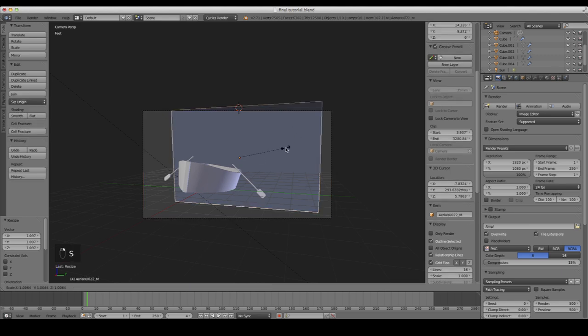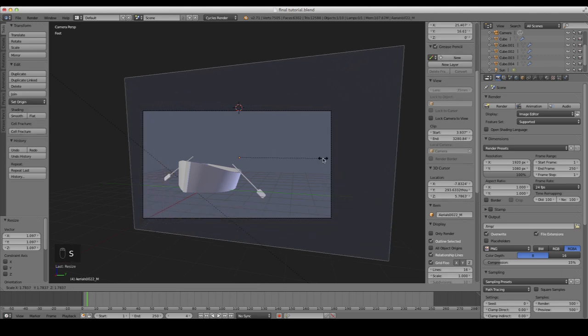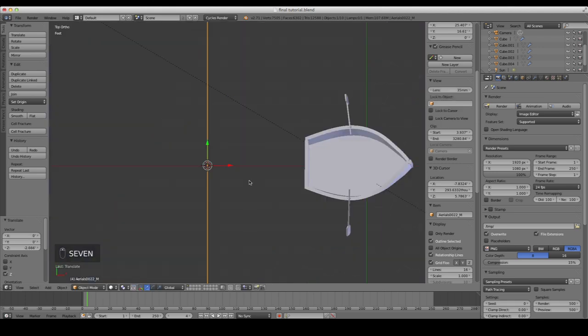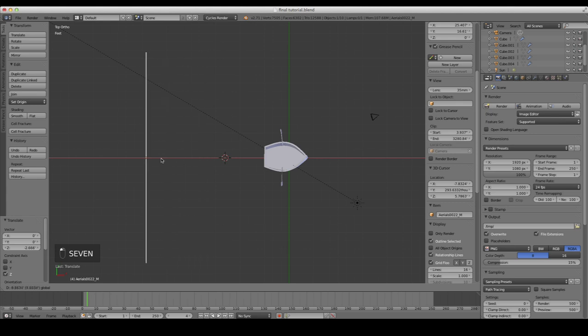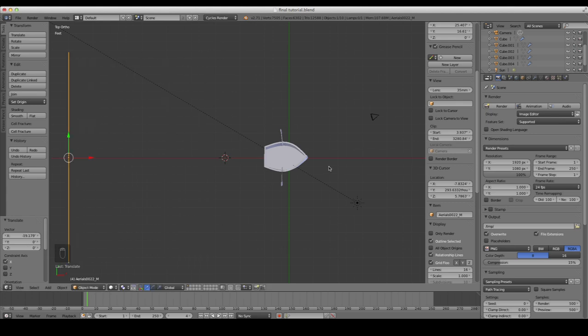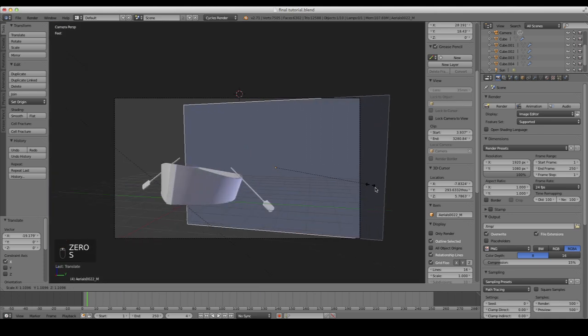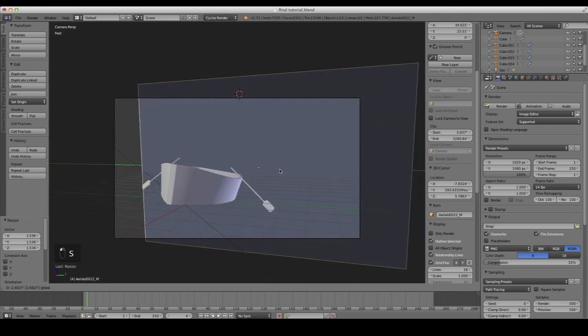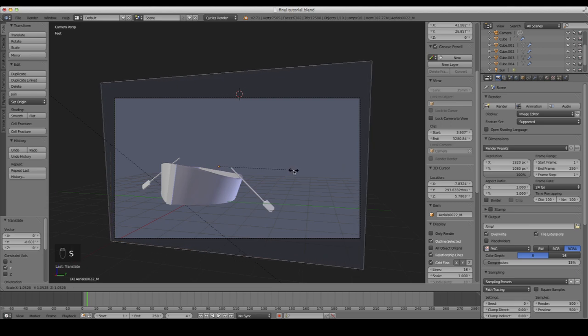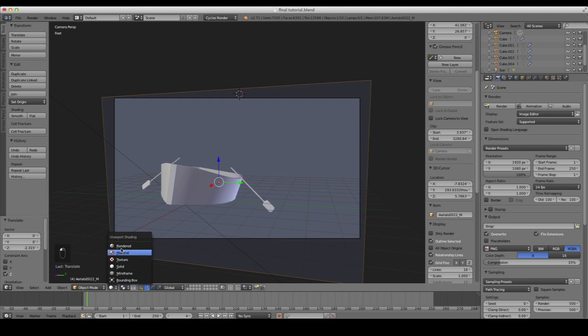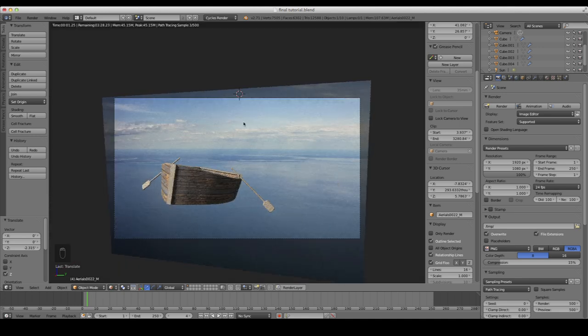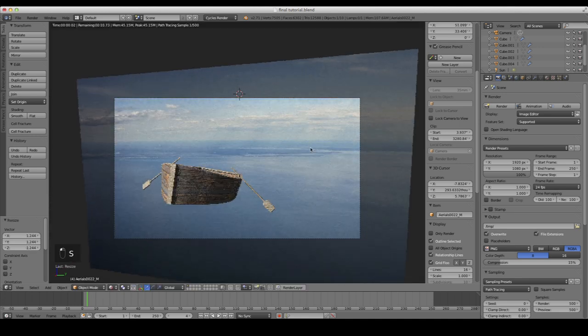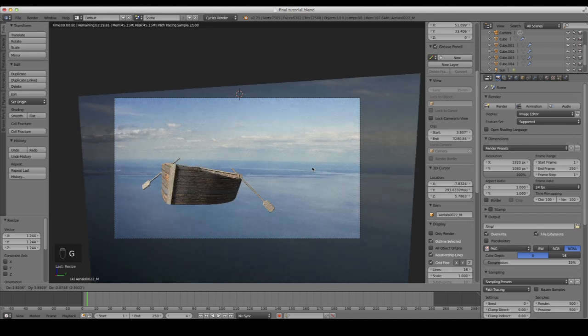So I want this background image to fill up our camera, obviously. So I'll just press S to scale up, and then remember to sort of drag it down. Now I'll press 7 for top view and drag this image back, because we'll have a lot of water in here. We want these clouds to be in the pretty distant background. Now this means we have to scale our image up and move it around, but that's okay. So now if we check in the rendered view, we can see we have some nice clouds coming in. I might scale it up more, move it down.